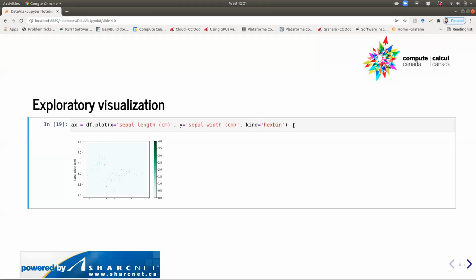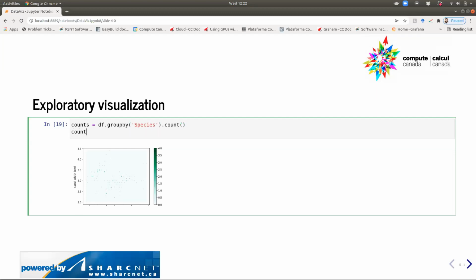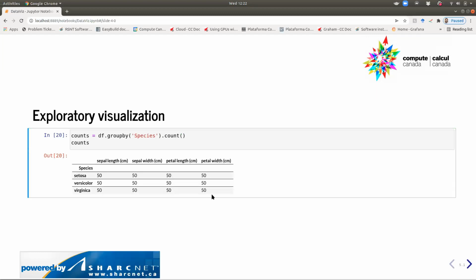Okay. Now, there are other ways to visualize that are more useful, right? It's when you want to cluster things or use the categories in different ways. So for example, let's imagine that we want to know how many species we have, and how many samples of each species we have. We can use something like the group by from pandas, and then we're going to call it species, and then we're going to call it count. So when we do that, counts, this is going to basically give us this.